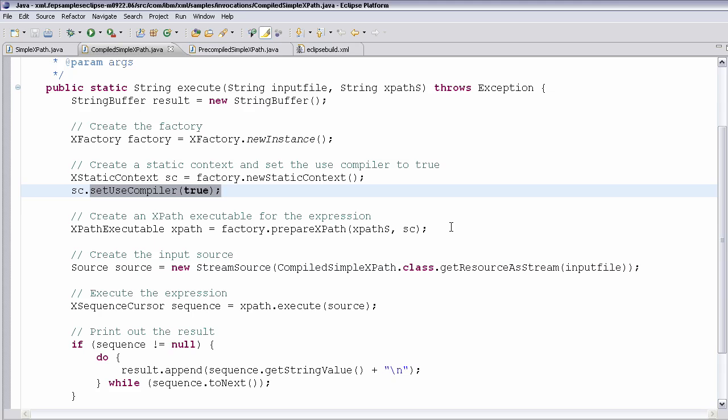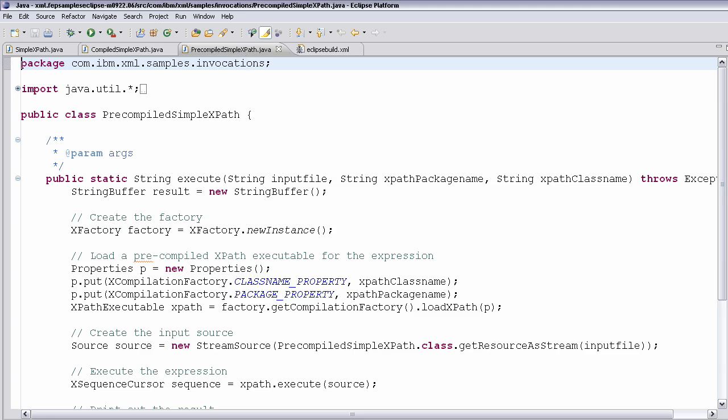It's perfectly safe to initialize them once and re-execute them many times in a server environment. So in the compilation case, you can make that very performant. The interesting thing is still on the first execution, you're going to need to suffer the compile time. And that's where precompile comes in.